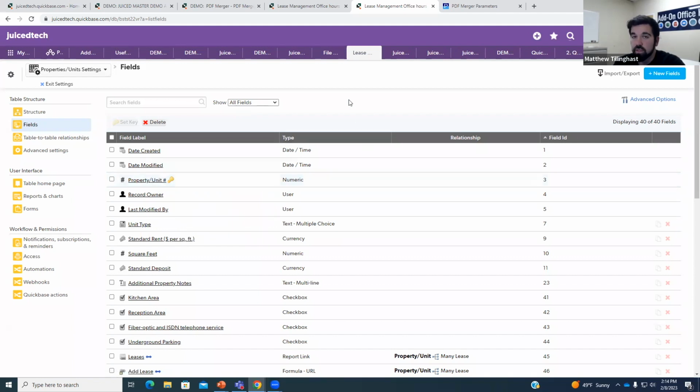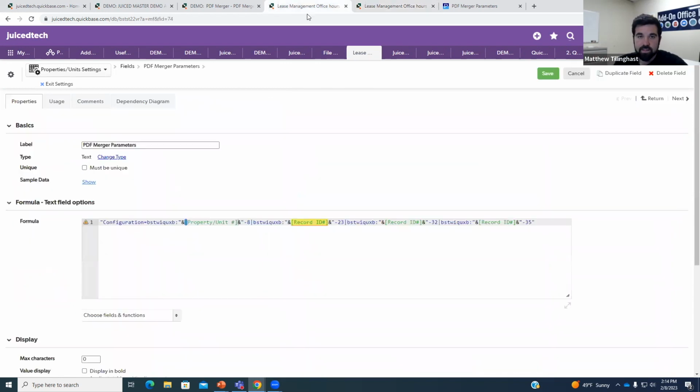Most of our add-ons utilize record ID and can change to be whatever you have this key value as. But for a setup like this with no wizard, you will have to do this on your own. So property/unit number is really record ID. So for those of you who are watching this that might be confused, property, unit number, record ID, they're synonymous in this example. So I'm just going to change all these quickly.